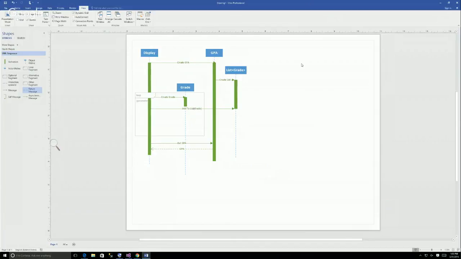I wouldn't try to make these super complicated. Even if you had 50 classes, I wouldn't try to put them all in one. I would probably document one action in each diagram rather than the whole program.